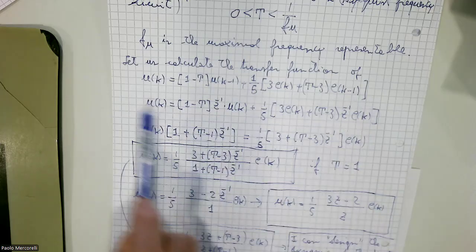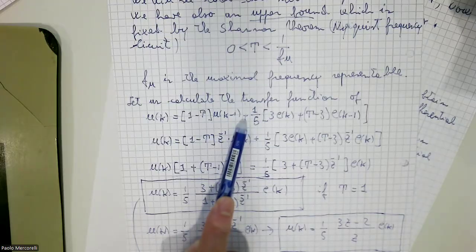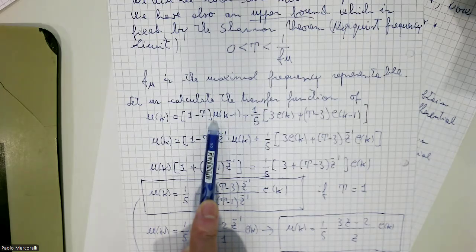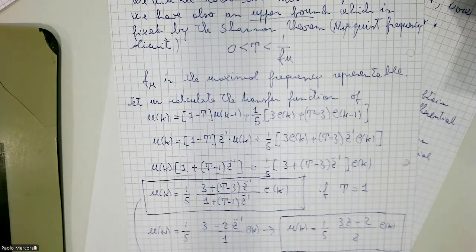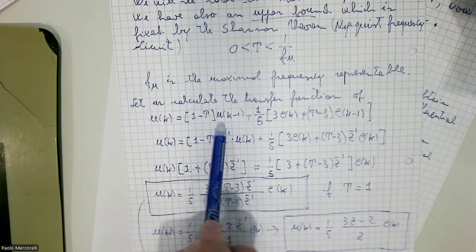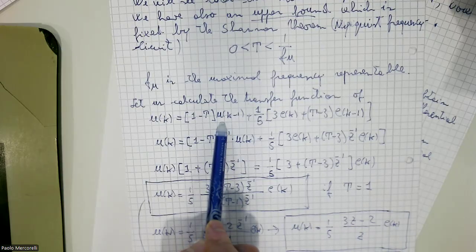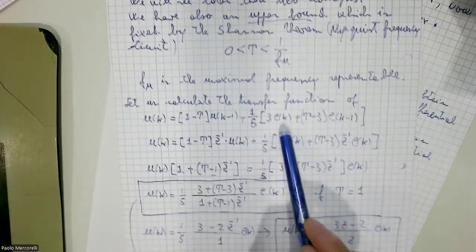If I show you how I can implement this in Simulink, it's extremely easy. U of k, please pay attention, depends on U of k minus 1, but does not depend on U of k. Now, in the linear case, no problem. I can realize an explicitization of the expression. But you can see that here, U of k does not depend on U of k. U of k depends on the previous input. Here must be U of k minus 1.